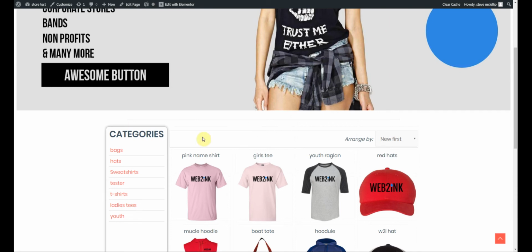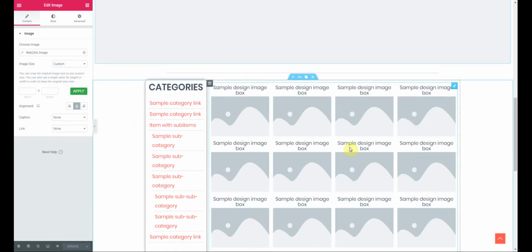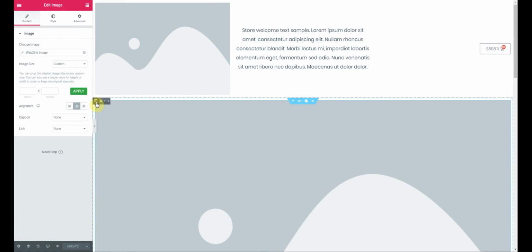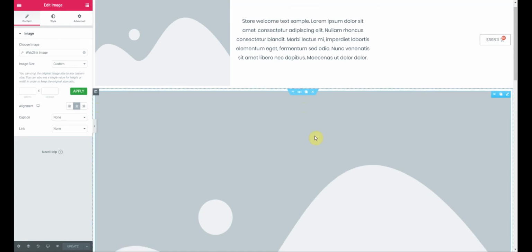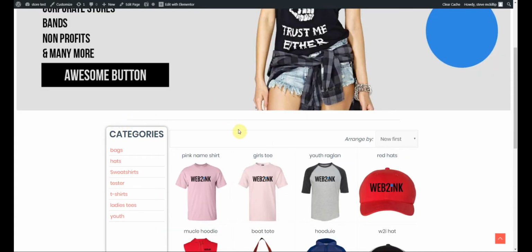So everything that you're going to see on this page is in here, in a column, in a section, and it's an object that's been dropped in here. So say, for example, this little divider line, you see it right here. You also see it right here on this page.